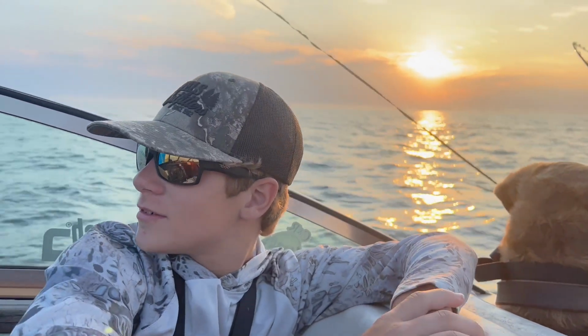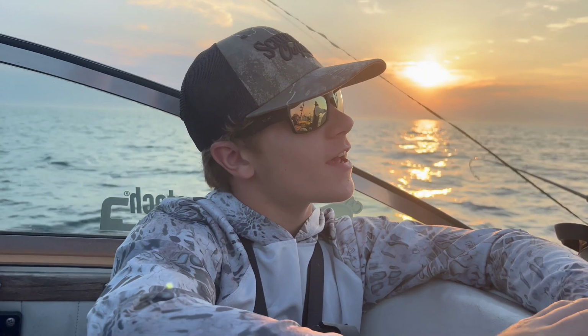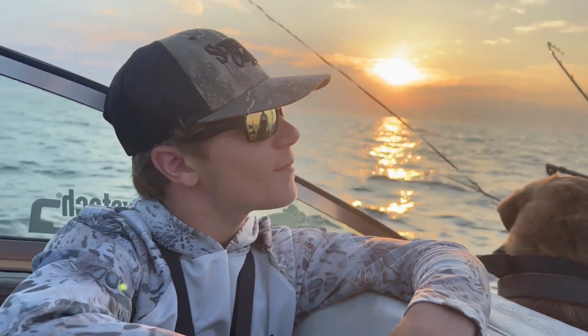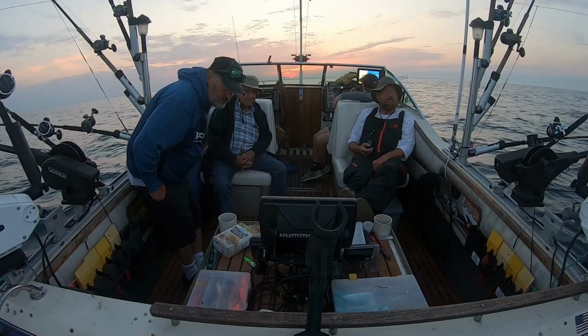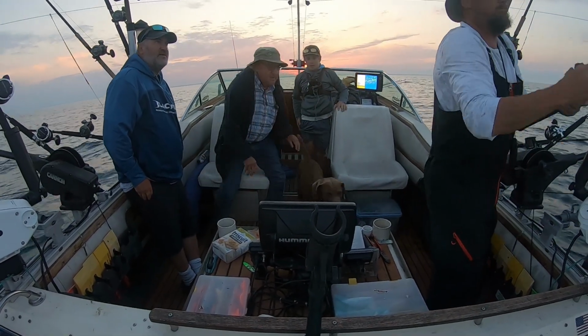I think it's 8 o'clock. Joe said the fish have been biting around 8 to 10. That's when he's been getting most of them on night trips. So we're getting into the peak time. Go time. It's go time. Same rod too.